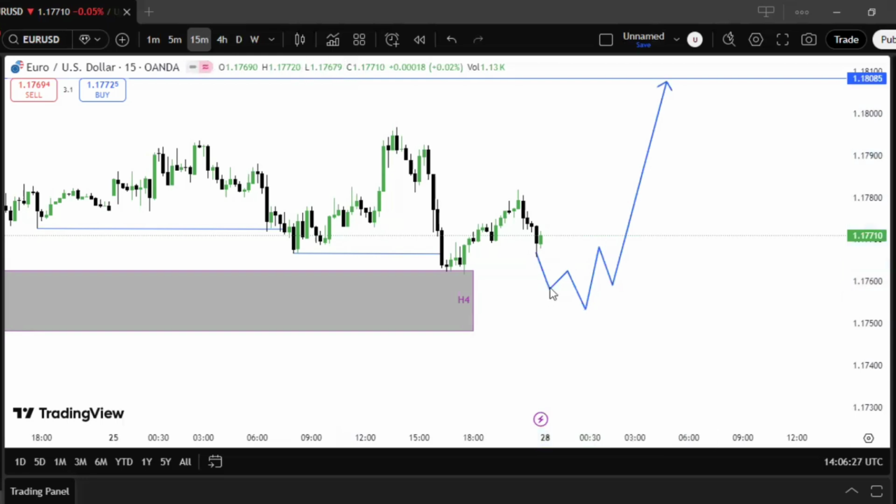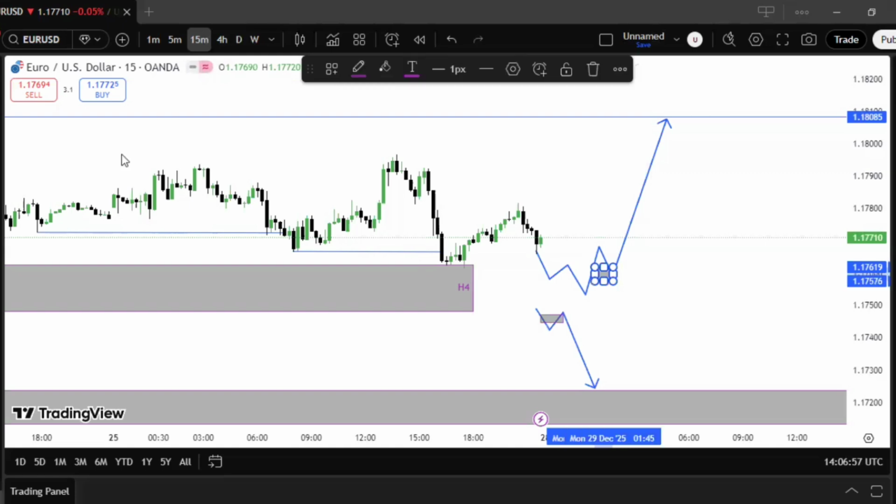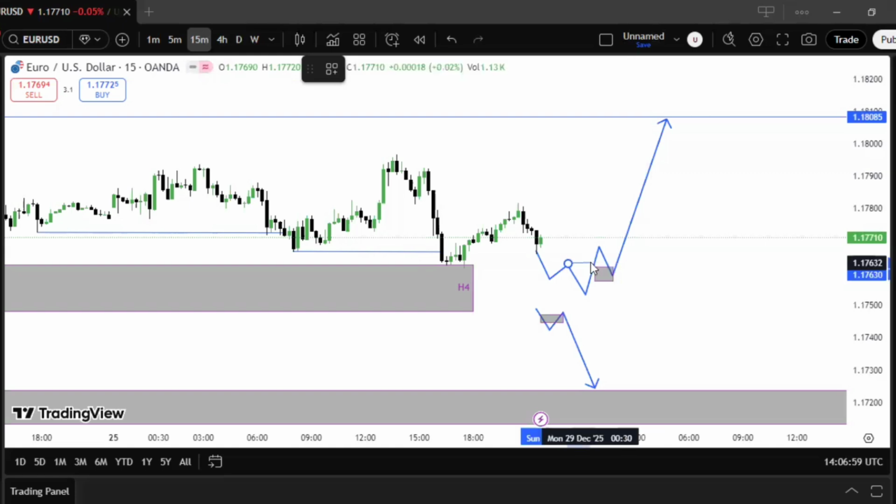Something like that. Or else, as I was saying on 4 hours, if the market breaks this demand zone, then boom again, I target this lower one. Because here, probably I can have a triangle, something like this. Then here again, I can have another one. So I'm going to mark it for you real quick. So here I can say CH by CH, like I said, change of character.